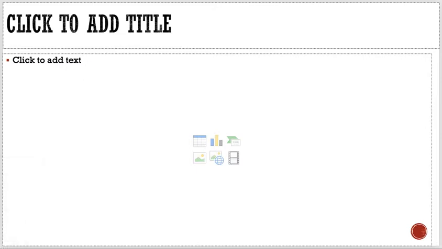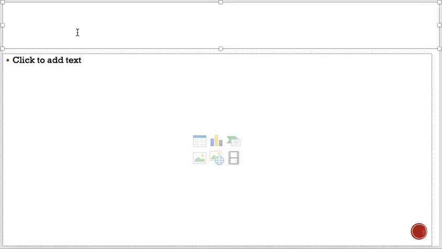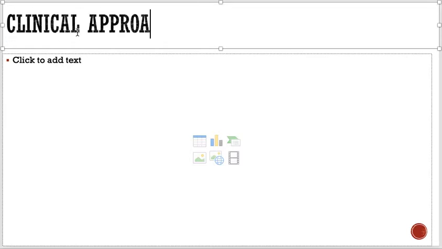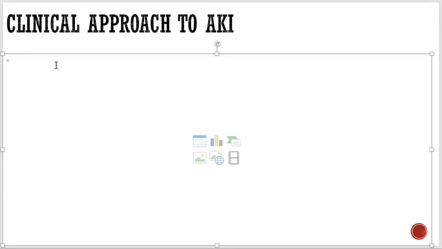Okay, so if you have done this, now we are going to discuss some more details of how to manage the patients of prerenal AKI. Whenever there is AKI, what can we do? Of course, we will do investigations, we will do treatment, we will do management. The most important thing is the clinical approach to AKI. What investigations will we do, by the way?